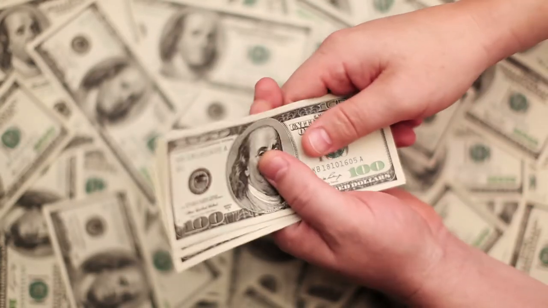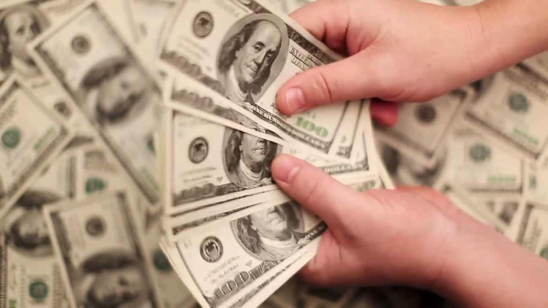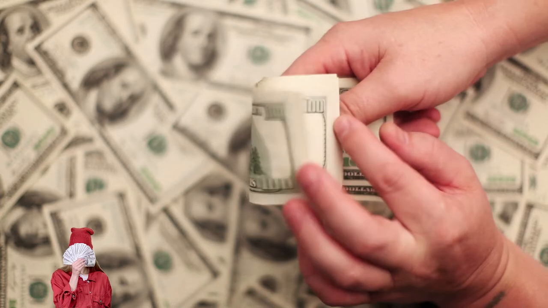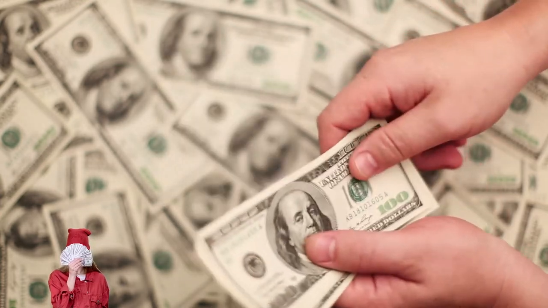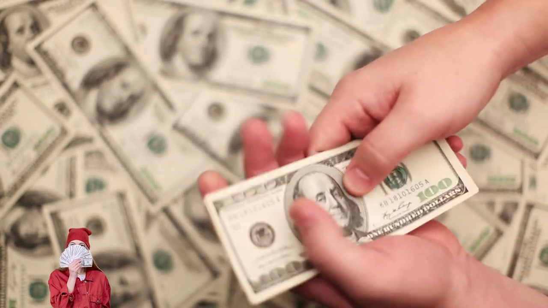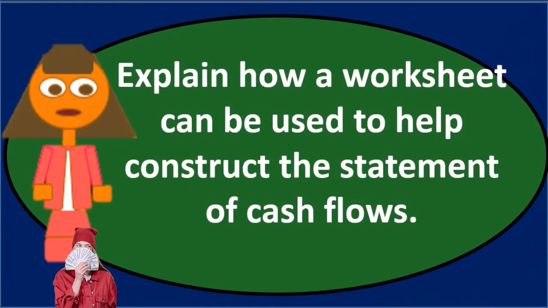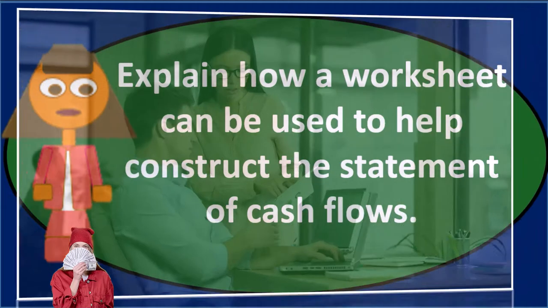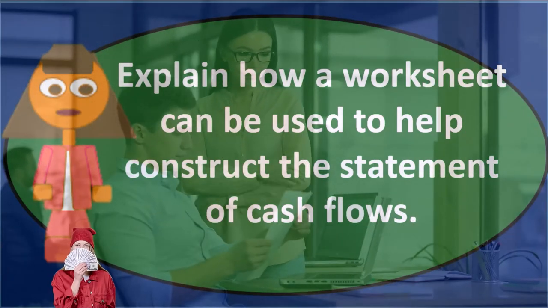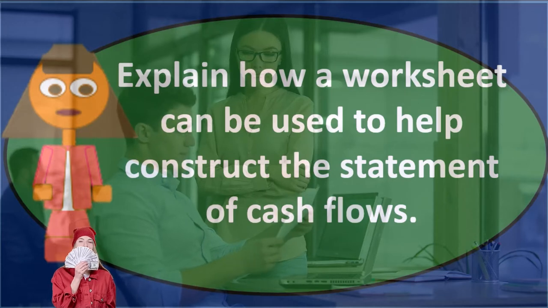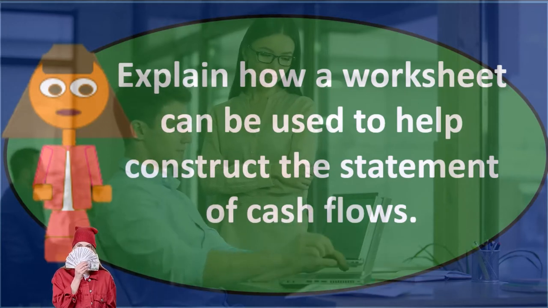So what we're going to do is look through every change on that worksheet, every balance sheet account, and find a home for it in one of the three categories: operating, investing, financing. And that's going to be the core component that we'll use to create the statement of cash flows. We're going to need a few extra details outside of that. The income statement will provide those, as well as some other details like the general ledger. And that's how we'll put the thing together.